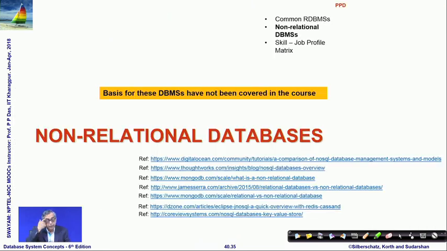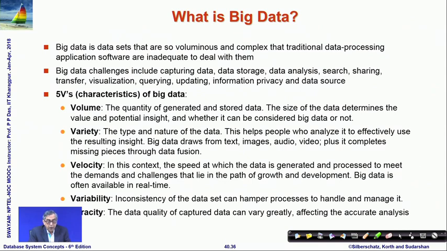Now, let us move on and let me just briefly talk about a group of database systems which are non-relational. Of course, I would warn you that the basis for these DBMSs is not covered in this course, it is beyond the course, but just for your information and to keep you in tune with what is happening frequently around the industry today. The non-relational database systems have arisen from what you all must have heard of, the whole aspect of big data.